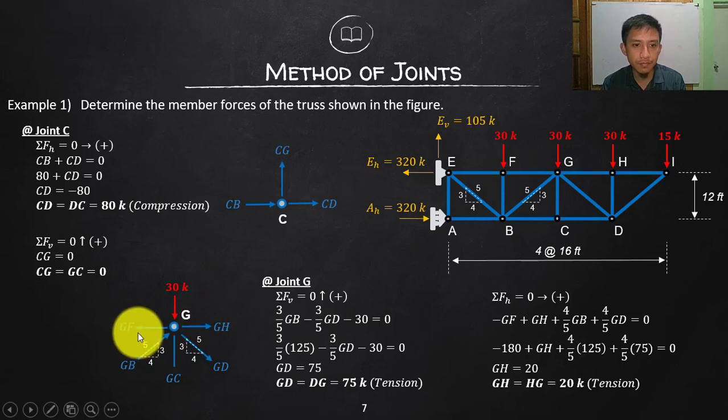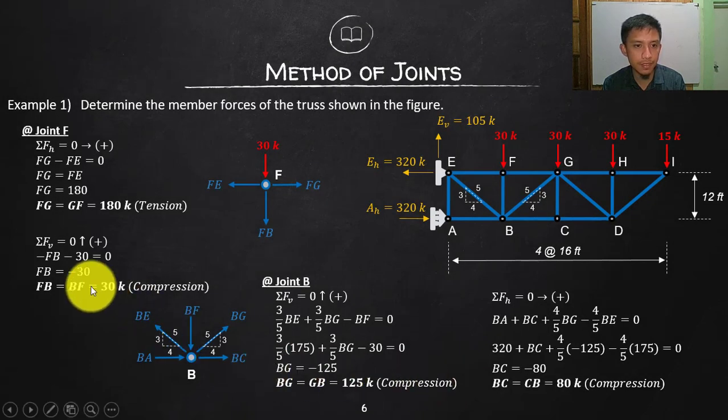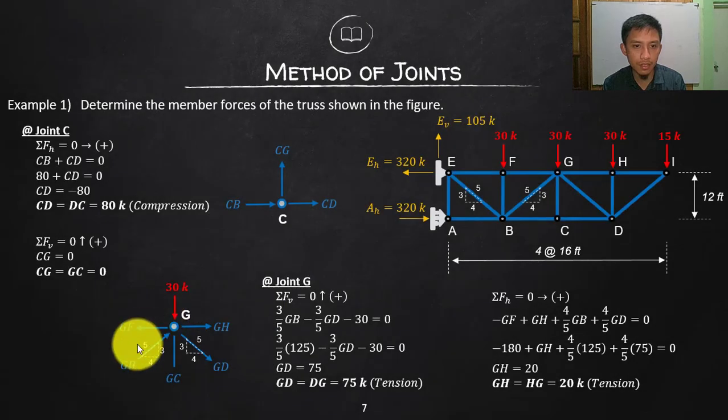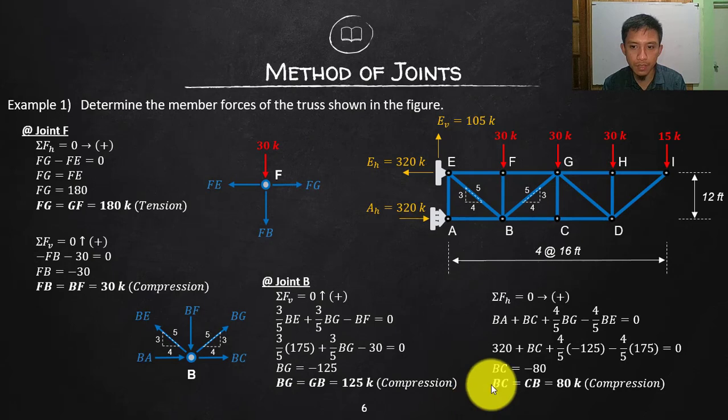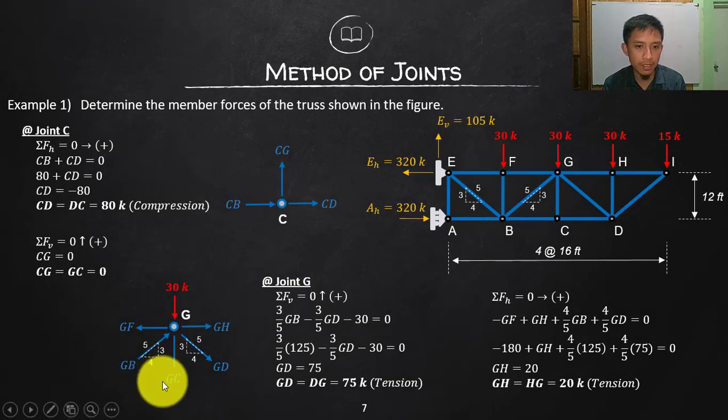So joint G, you know GF, you know GB, you know GC. We will be solving here GD and GH. GC is 0, so there is no arrow. And GF, we solved that one previously. GF is 180, which is tension, so that is going away. And then GB, we solved that one, GB is compression, so it means that is going towards. Your GC again, 0 member, so no direction. I will assume this yet to be tension since I do not know yet the actual. So that will be my assumption to solve this too.